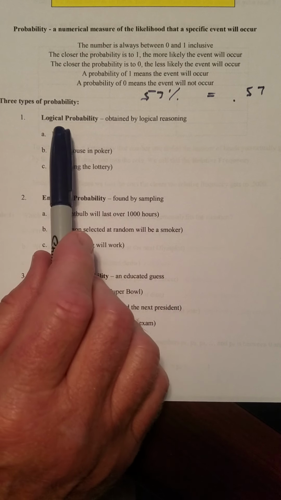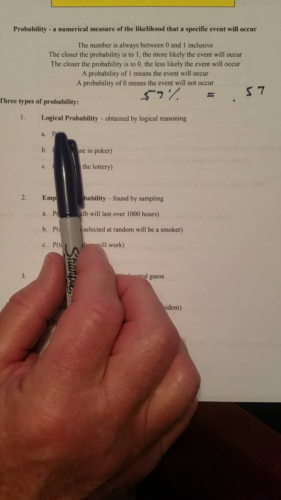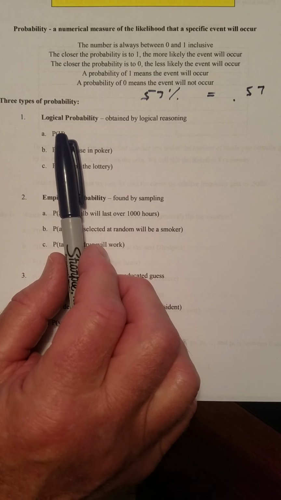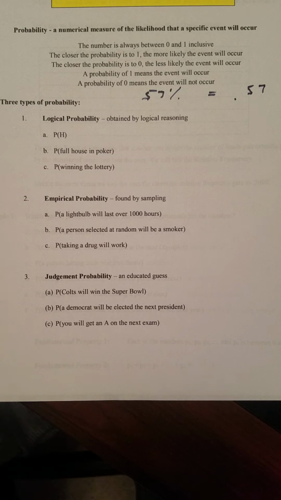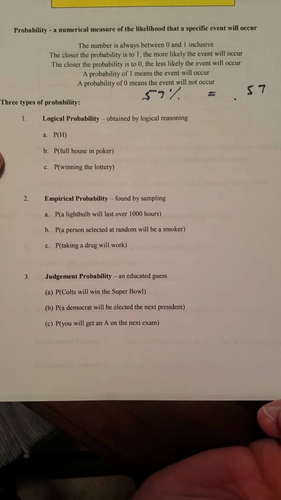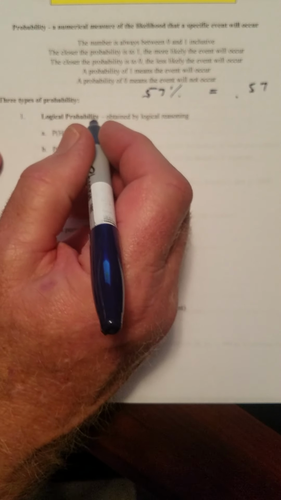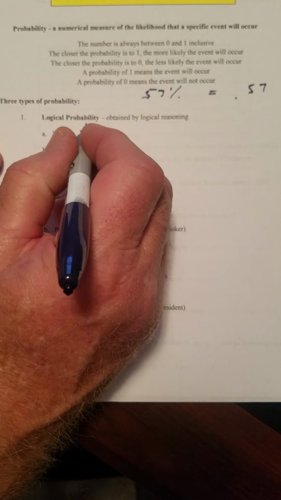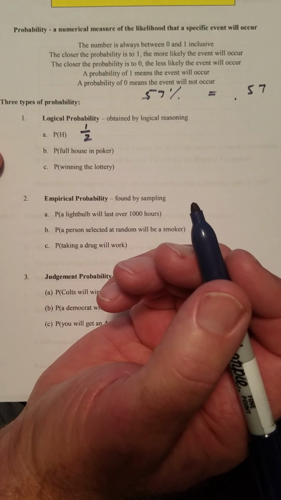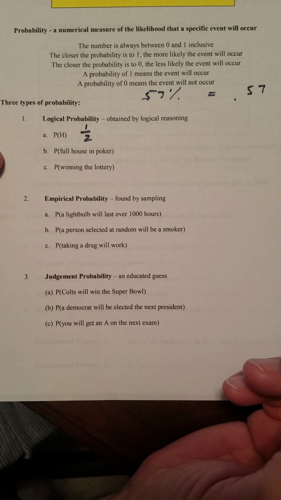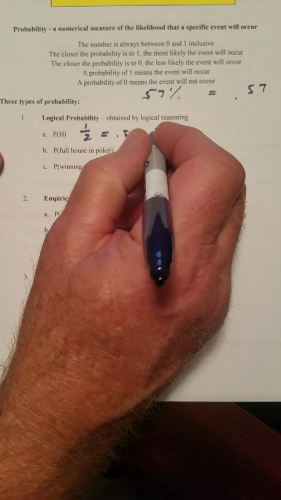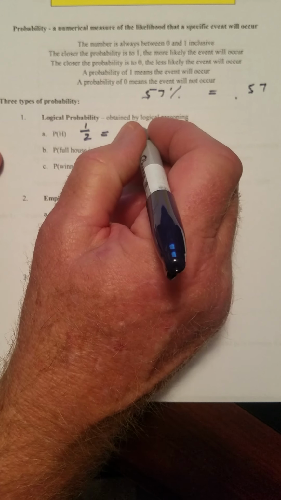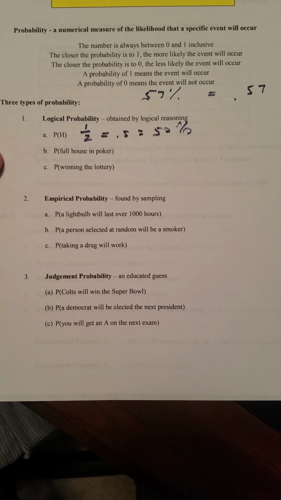Going back to logical probability, this means you can look at it, think about it logically, and figure it out. Like the probability of heads. I always like to think probability is good out of total. If you're flipping a coin, how many heads are there? Only one, out of how many? 2. 1 out of 2. Sometimes we do probability in fractions, but not often. So that would be 0.5 or 50%. That means 50% of the time that you flip the coin, it should end up being heads.